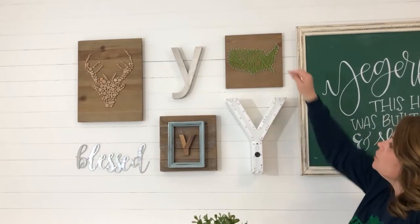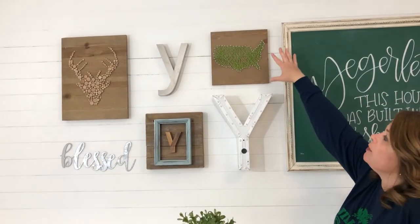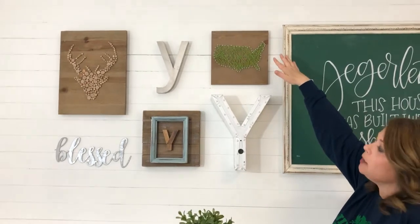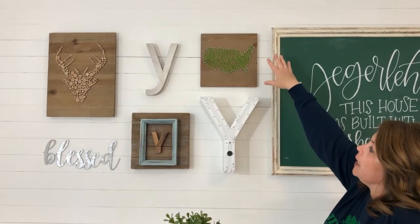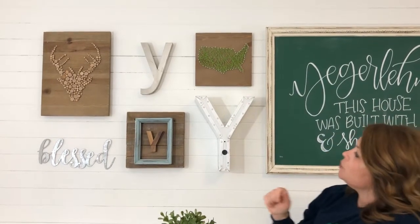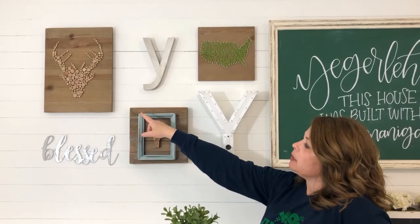You could do any shape, anything that you want with a shiplap, with the string irons, and pull in any colors of embroidery floss, anything like that. This works well. We have a couple kits still, I believe, in our store that you could pull in as well. And then this is a 12 by 16 piece as well.